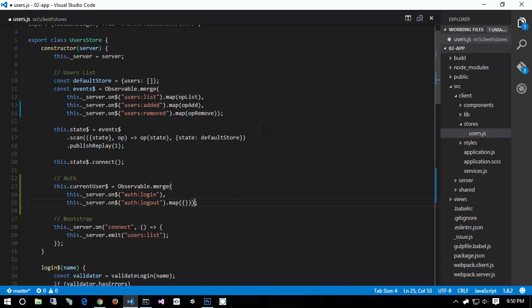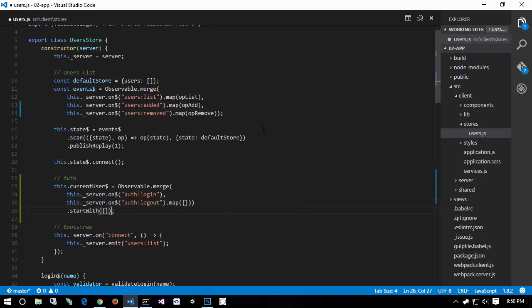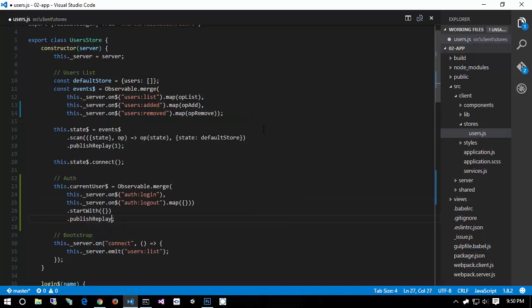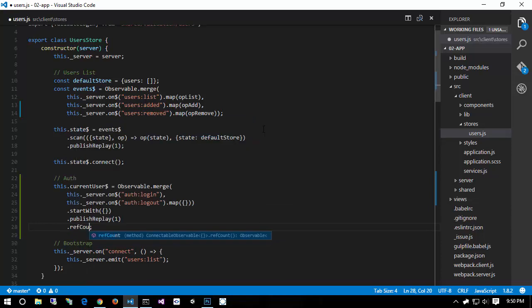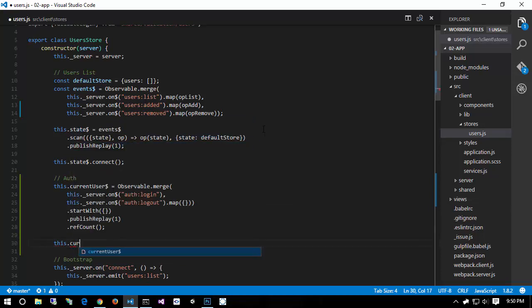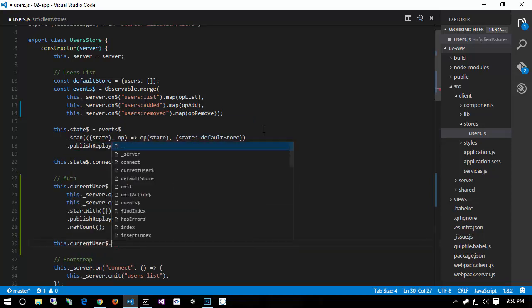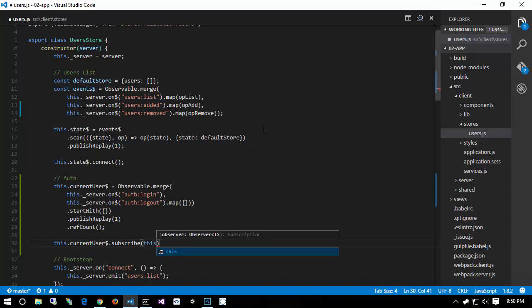And then I'm going to say start with an empty object. And then I'm going to say publish replay of 1. And then I'm going to say ref count. And then I'm also going to say this current user dot subscribe. User goes into this current user.